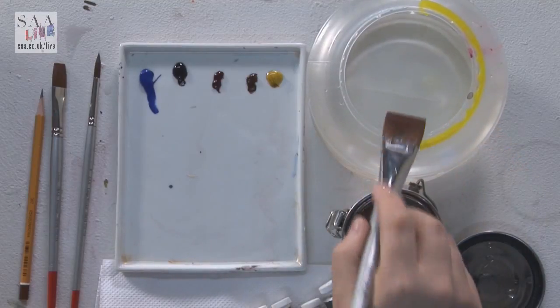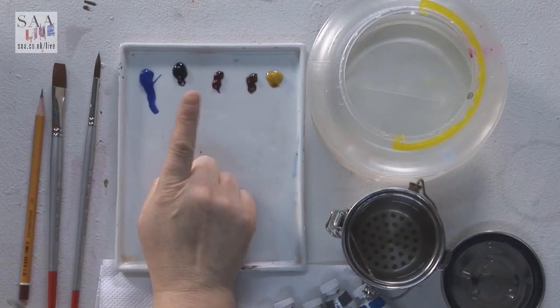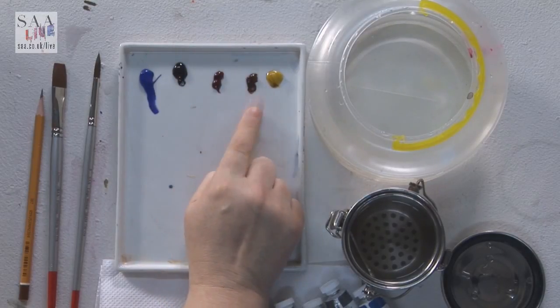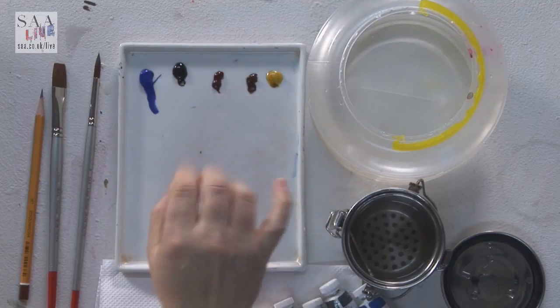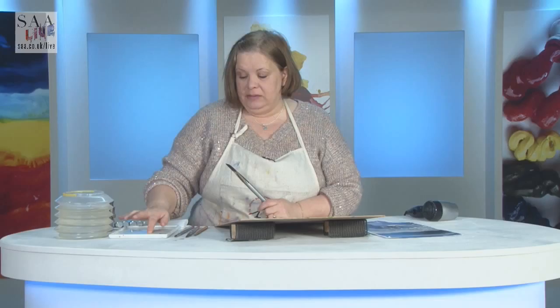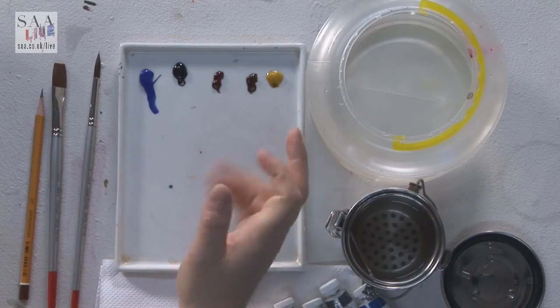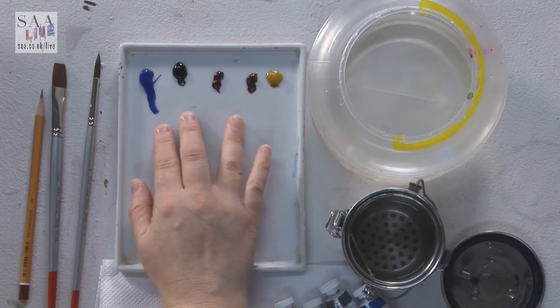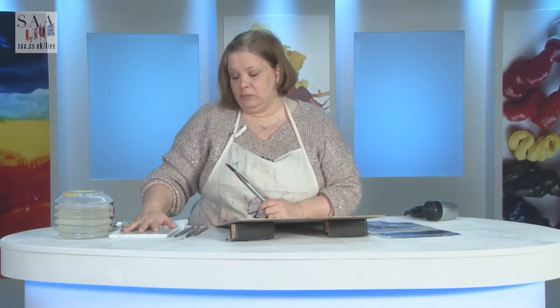So the colours I've got are red, yellow, blue, but I've added the Payne's Grey and burnt sienna. Now I know I can mix the dark colours from the red, yellow, blue, but Payne's Grey is quite opaque, and you'll see why I need that. And burnt sienna, it's a lovely colour anyway. And these are not unusual colours. They're great in your palette, so I'm going to use them.